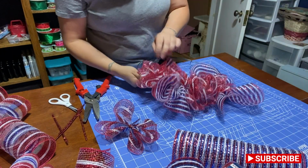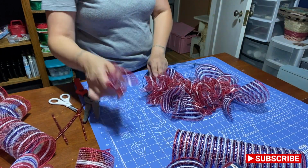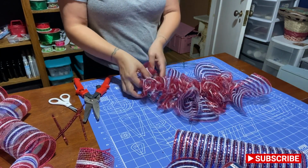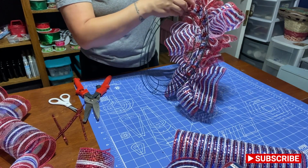All right, I'm just trying to twist it to make sure that it's in the right direction and then add the third one, and so on and so forth.